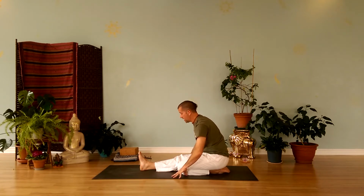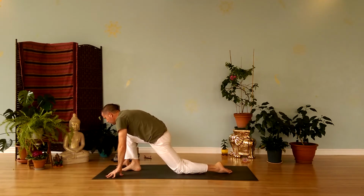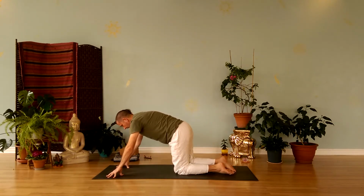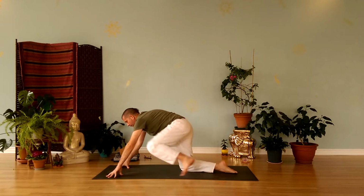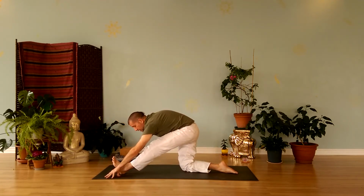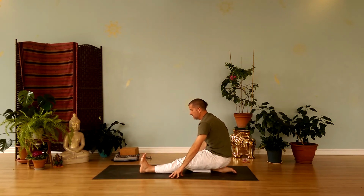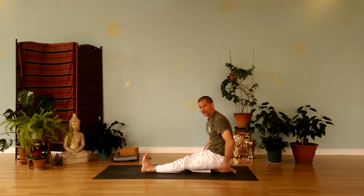And we're gonna transition out of this, so press yourself up, come onto the sole of the right foot, walk the hands forward, and we're gonna take the right leg back. And then we're gonna take our left foot forward, right up to the top of the mat, and then we're gonna start to straighten the left leg, walk the hands back, and see if you can sit on that right heel. Good, so again, if that's not comfortable, you can put that lift there if you need the support.